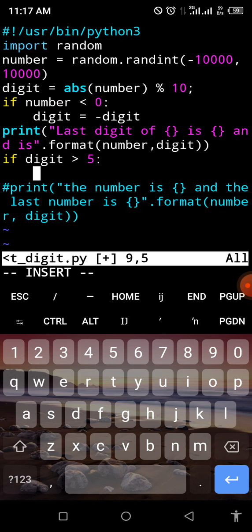Then we're going to go ahead and type print. I've forgotten the statement, but I'm just gonna print some stuff there.